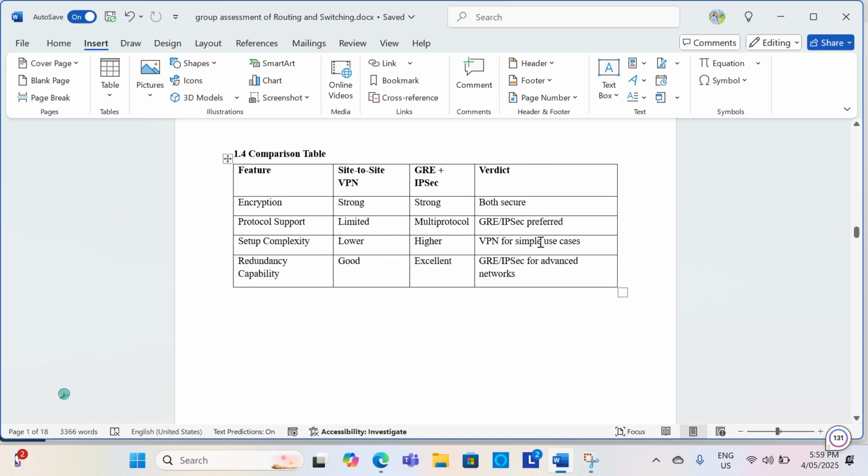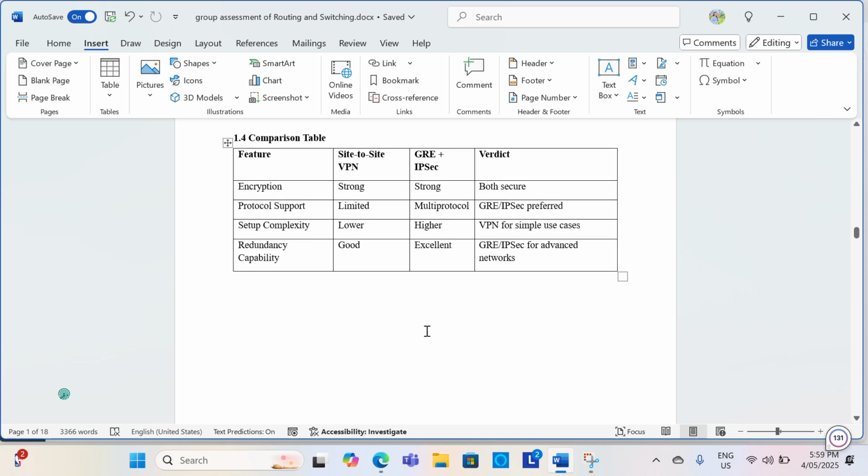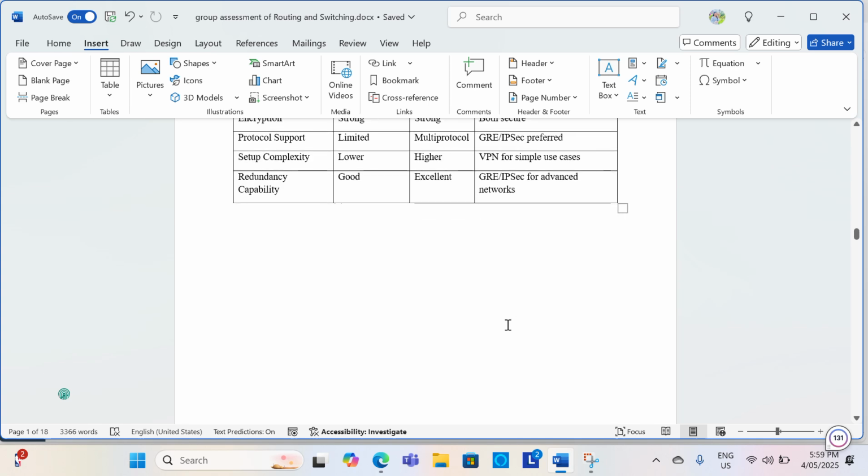In case of redundancy capability, site-to-site VPN is good and GRE is excellent for advanced networks. In the practical session, we designed a Cisco router configuration, implementing SSH and RBAC, and considered integrating Microsoft.